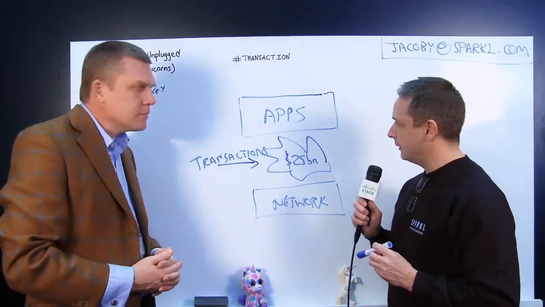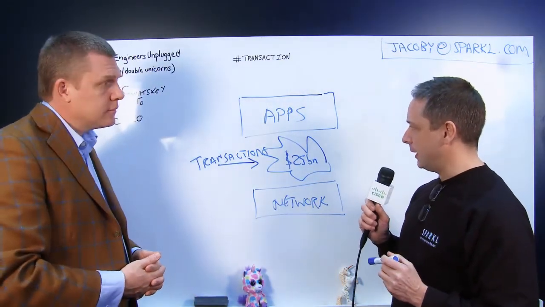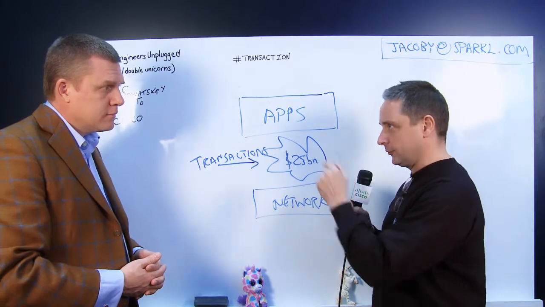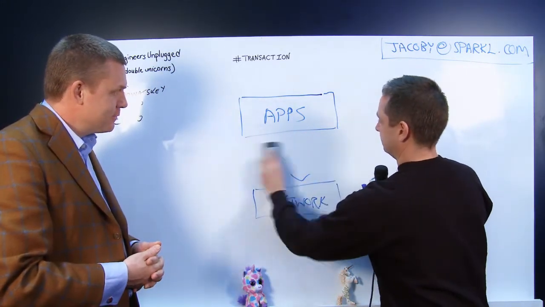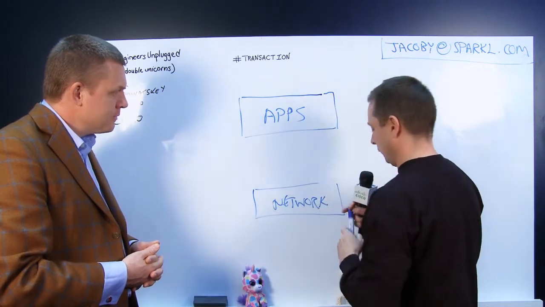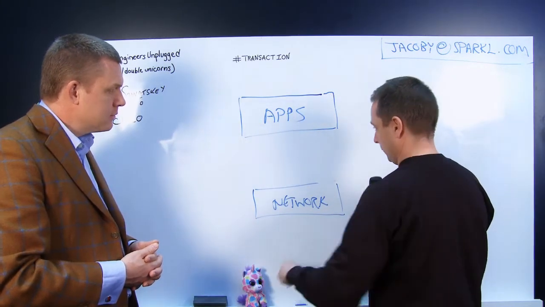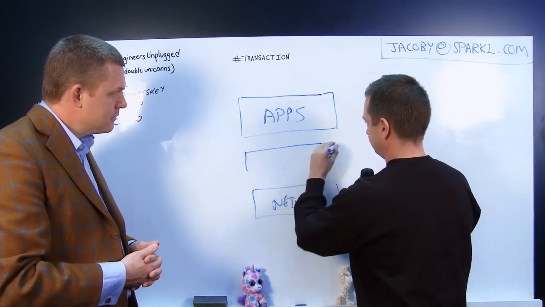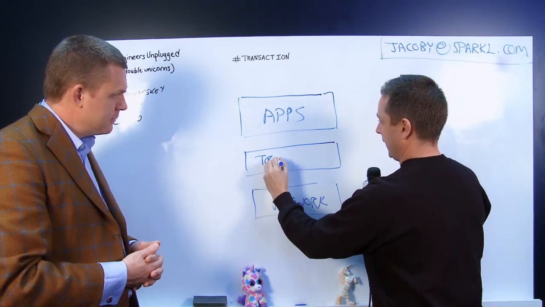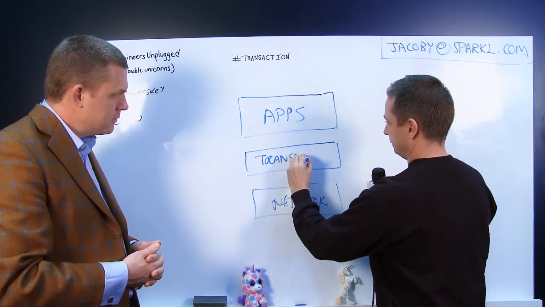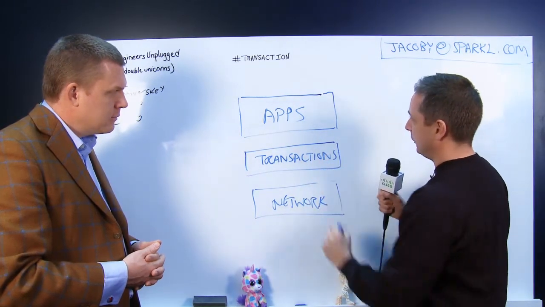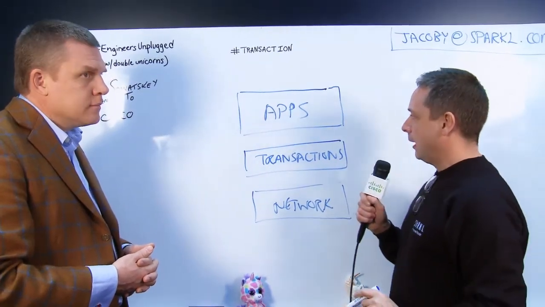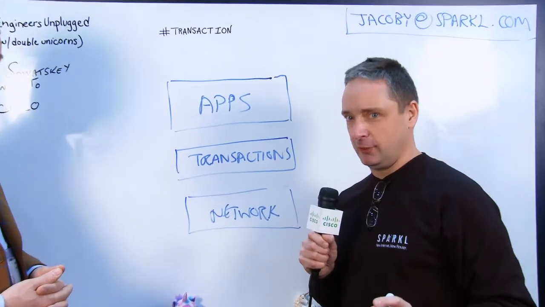Okay, now the transaction router, and I think I'd like to draw it. So if I remove the mess, let's put in a layer here, because we're networking engineers and we like to talk layers. So let's put this transactions layer in here. Now, from the point of the application developer, nothing actually changes.